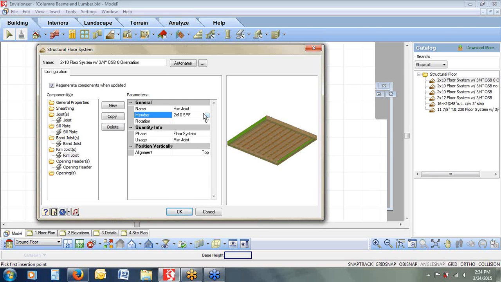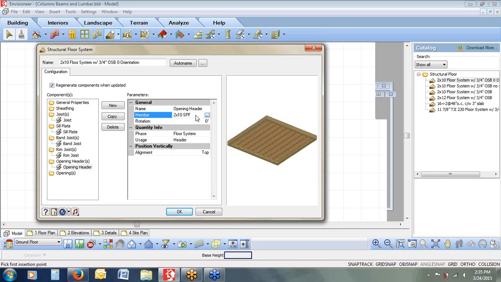So if you're using I-joists and you have strand board or anything else that you're using for your rim board, go through and choose those alternative materials. They're in the catalog. You can choose the ones that you want to use alternatively. If I cut a hole in my floor, maybe for a stairwell, how does it frame out that opening? Choose the member size that you want to use as the framing member, and it'll shoot one of them across each side of the opening for you. You can always double up later. I'll show you how to do that too.